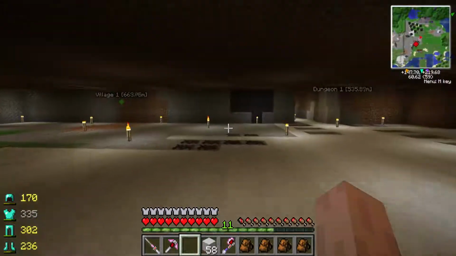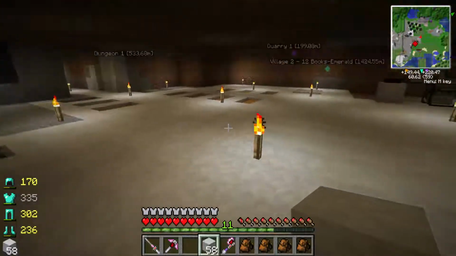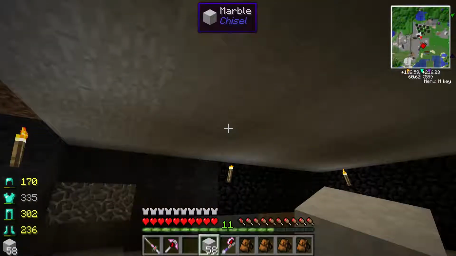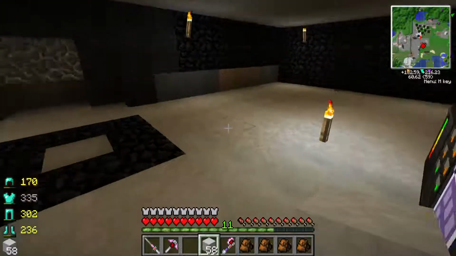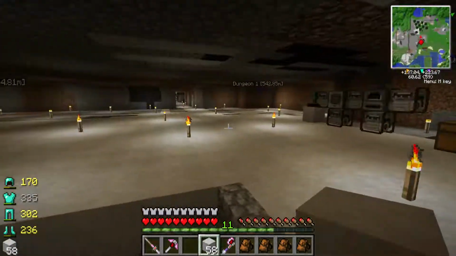So yeah, notice that it's all been moved, and slowly I am changing the floor to marble because I think marble looks much nicer, and I was experimenting, and I think marble floors and ceilings and basalt walls is a nice combination. So there we are. I'm slowly improving the looks of the base.